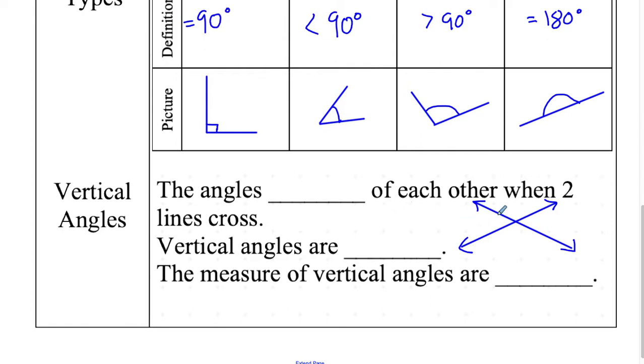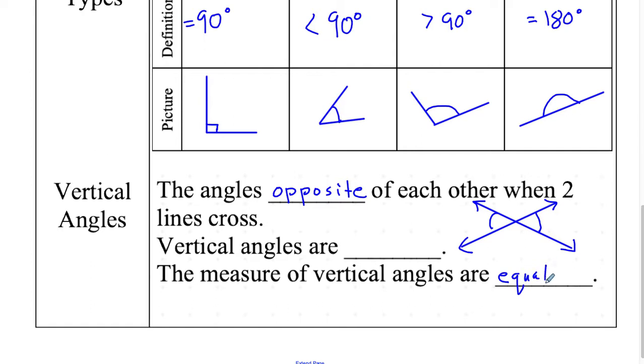But it's these 2 things, so this angle and this angle. How do we say that in words? These are opposite. So vertical angles are the angles opposite of each other when 2 lines cross. Make sure you have the picture. There's a very specific word in geometry that says the same. You can say that the measures of the vertical angles are equal.